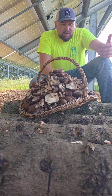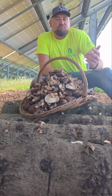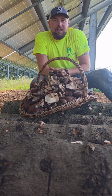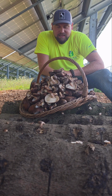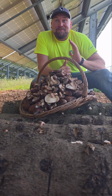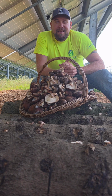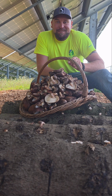But if you have any tips, how you're growing mushrooms, if you have any good mushroom recipes, hit me up in the comments. And if you know where or any tips on how to sell these locally, let me know as well. How do you preserve them? I'm going to take these home, process them, and come back with a bigger basket and finish this awesome and fun work. Hopefully you guys are entertained. Hopefully you guys are enjoying the content. And I know for myself, I am going to enjoy these mushrooms.